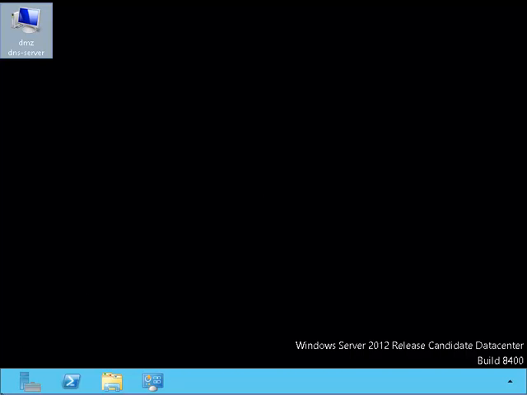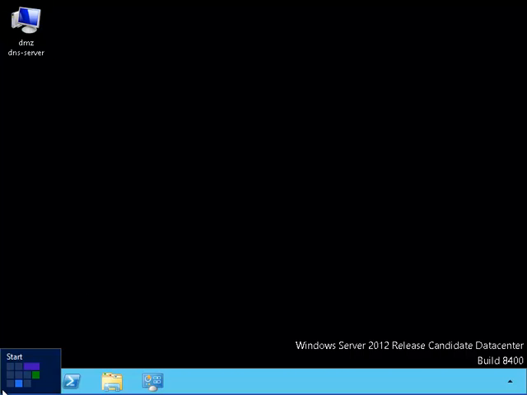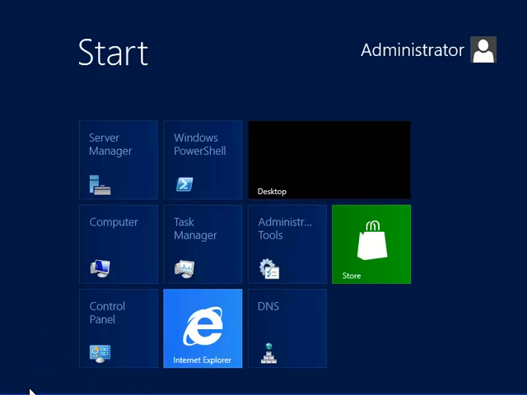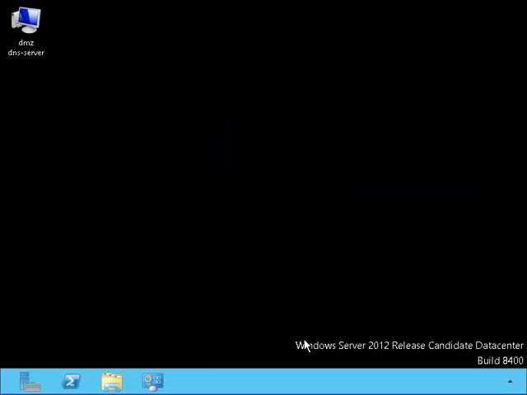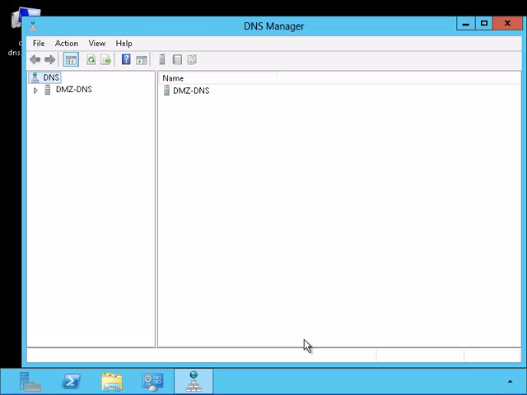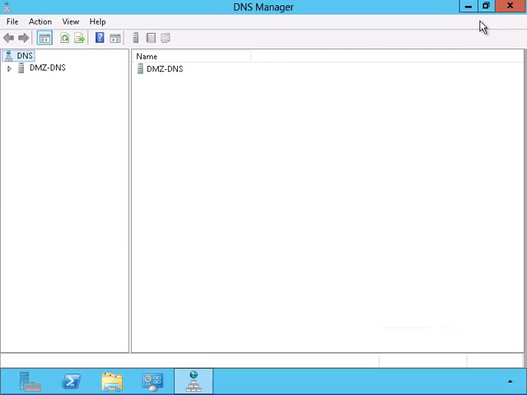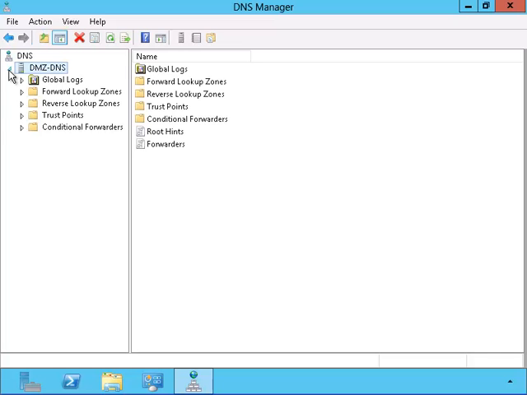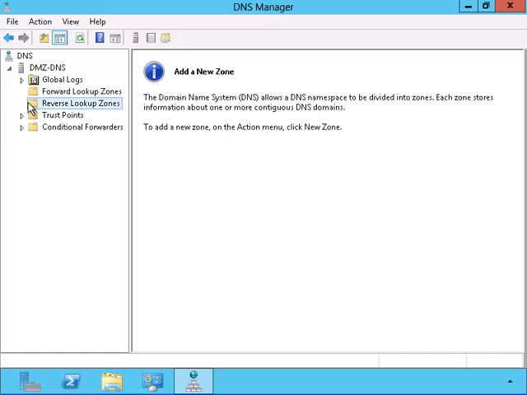Now let's configure the DNS. We can see that it's labeled the DNS for the demilitarized zone, DMZ DNS. We'll set up the forward lookup zone and the reverse lookup zone.